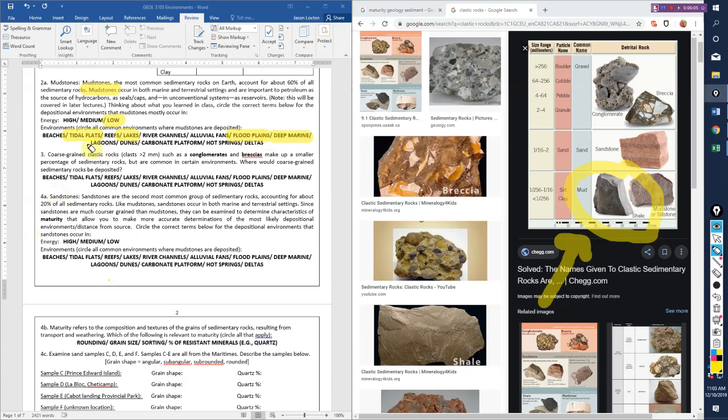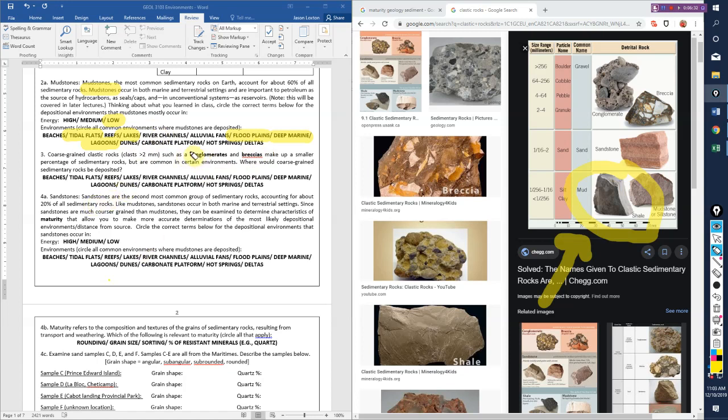Where else might you find it? Well, a lagoon, remember, is a restricted marine environment. It's cut off from the ocean, mostly by a barrier island, something like that. A carbonate platform, if we were talking about carbonate mud, sure. But in this case, we're talking about clay-based material, so we're going to ignore that. Parts of deltas can have them. But again, we're thinking about the delta in its broadest sense, so it's going to tend to be silty material, sandy material, etc. So those are the best answers there.